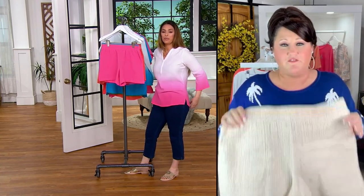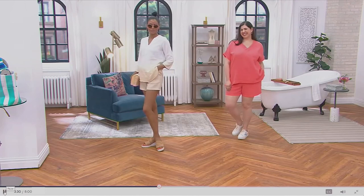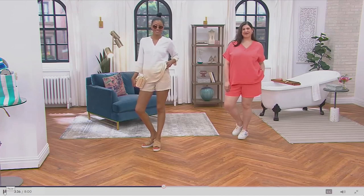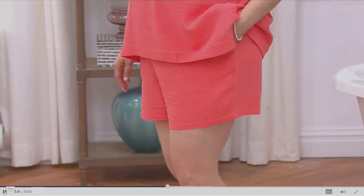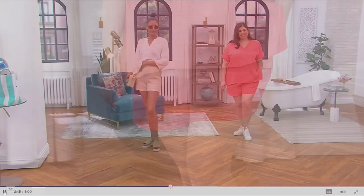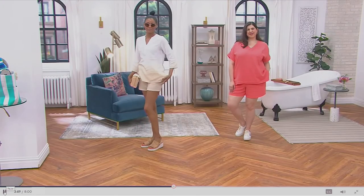Ladies, if you are of an age — I'm 45, I'm speaking to you — or maybe you're just a hot-natured person, there are people out there that are just hot-natured. This is going to be the fabric you'll wish you'd bought two pair of, especially if you're a little hot-natured or you're going through that change as a woman.